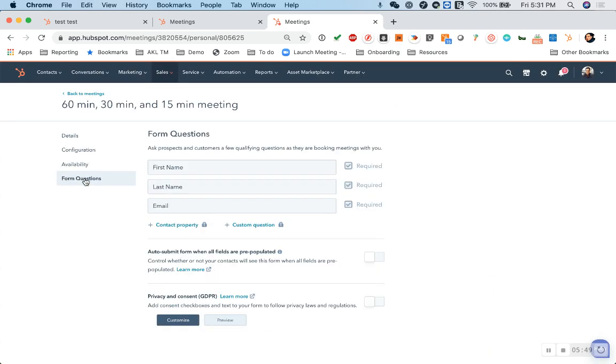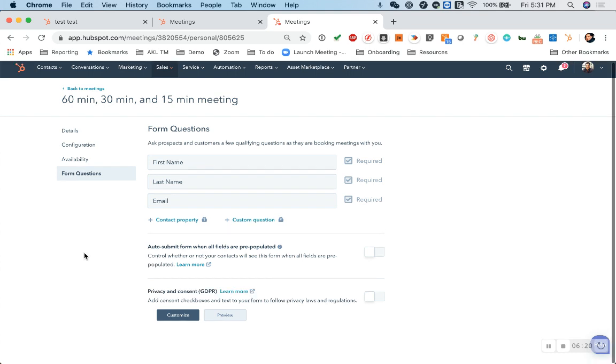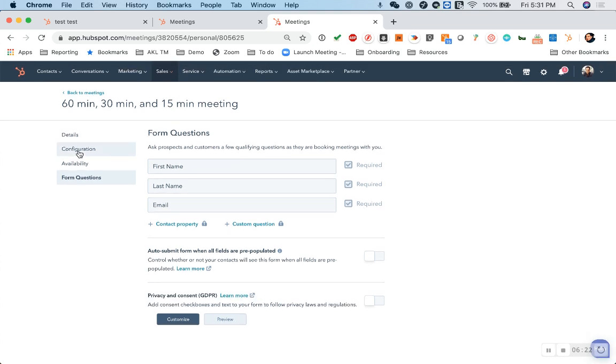And finally, the form questions. So when the client clicks on the meeting link, what sort of options do you want to give them apart from your availability? As in, what sort of questions you want to ask them? In this case, first name, last name, email. And then again, if you're on a sales professional, you will be able to add additional properties or custom questions, allowing them to provide things like their phone number or a little bit more about their business, so you get to know them before you catch up with them. That's a little bit about the meetings, but again, if you're a sales professional user, you can have different meeting links for different purposes as well.